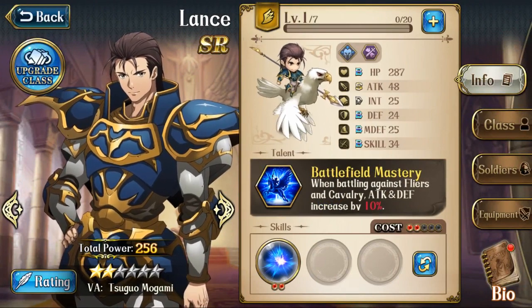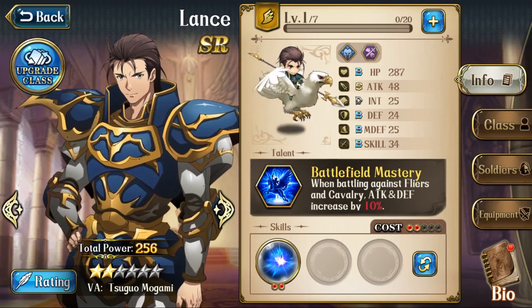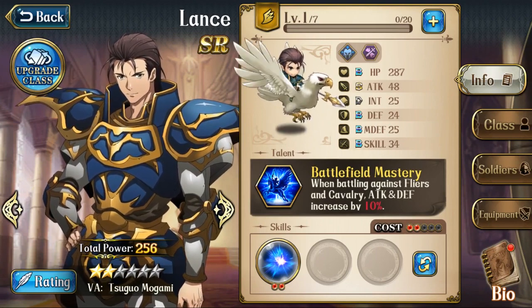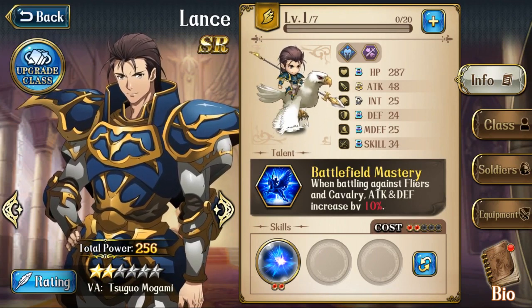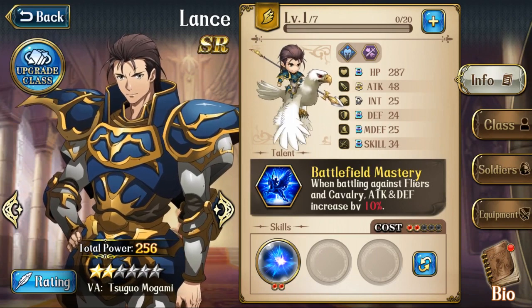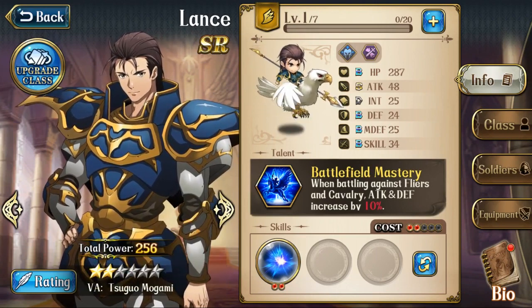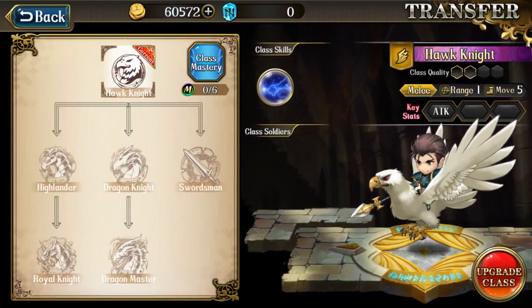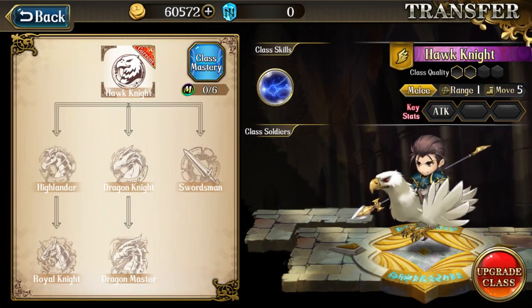He gets a bonus when fighting flyers and cavalry units, which is not bad. It's a very vanilla skill. There's no weirdness about it. It's just a flat bonus: you attack a flyer or a cavalry unit, boom, he gets stronger. His initial skill is Wind Whisper, which is, again, not the greatest move. You don't want to put AoE moves on melee units a whole lot. You can. It can be useful in some categories.